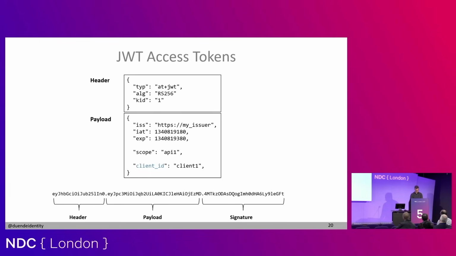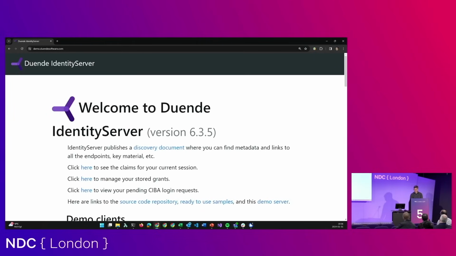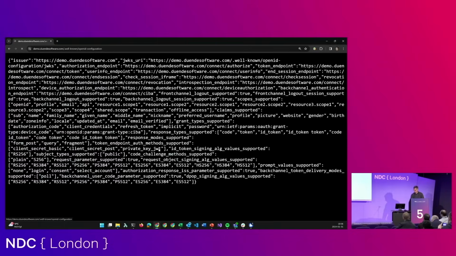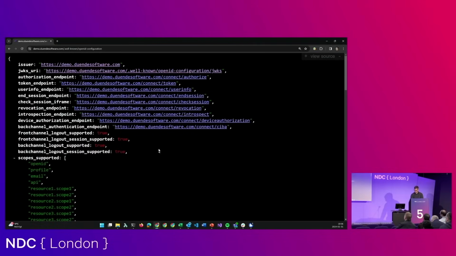So let's go to demo.duendesoftware.com. This is an authorization server, which is an issuer. It publishes a discovery document at a specific location.